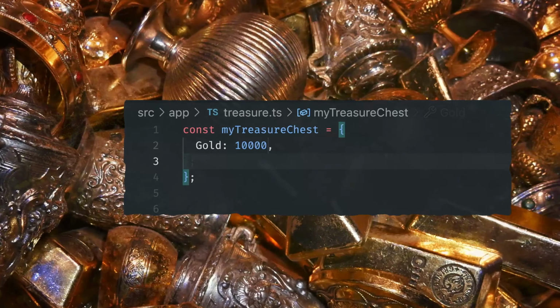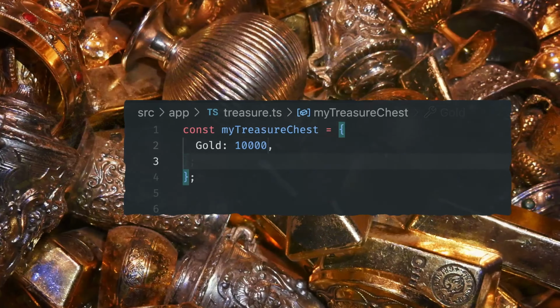Now that we understand the different parts of a treasure, it's time to open our code editor and try to get our hands dirty with TypeScript. So let's start the quest. Let's write our first type, and there we're gonna add a string. But let's be more specific and let's type only the keys that our treasure has. So we have gold, and I'm gonna use the pipe operator, which acts like a union type. Then we have jewels. And for the last part, we're gonna have maps.